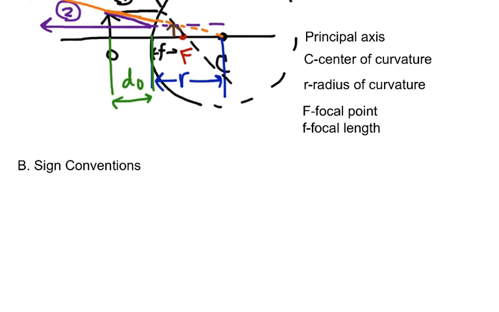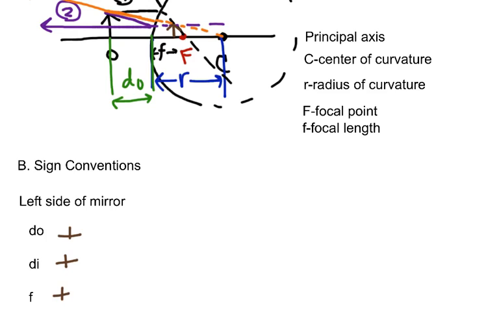Now there are some sign conventions when we're talking about the distance of the object and the distance of the image and the focal length. All of these depend on whether or not you're in front of the mirror or the left side of the mirror, or on the right side of the mirror or behind the mirror. And so I wanted to go ahead and write this out for you. So if your object is on the left side of the mirror, we give the D sub O a positive value. If the image forms on the left side of the mirror or front of the mirror, we also give a plus value for that. And if the focal length is on the left side of the mirror, in front of the mirror, we give a plus for that.